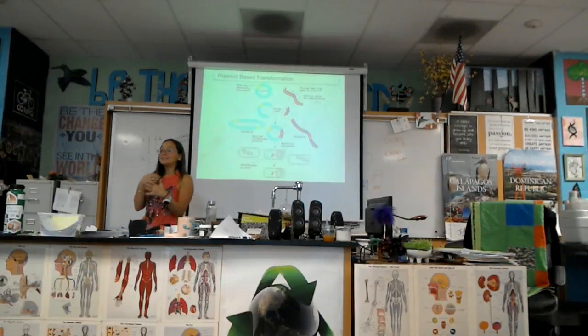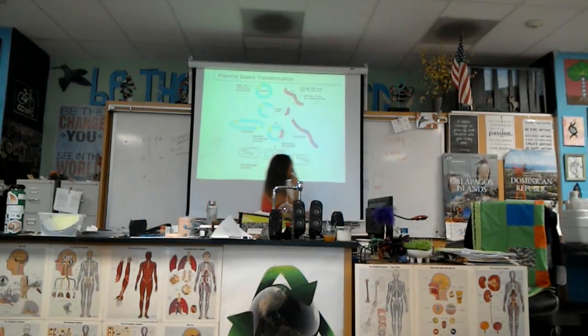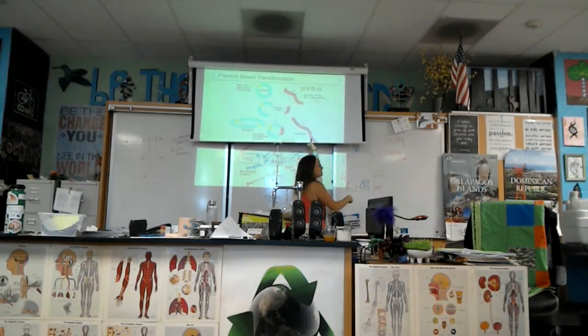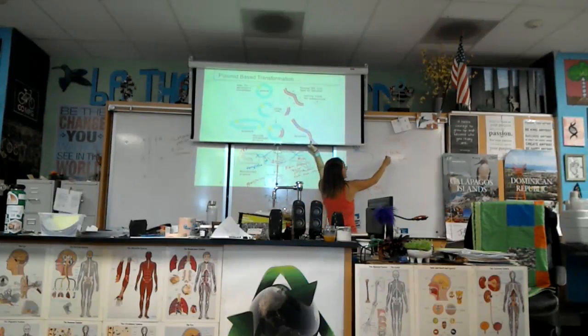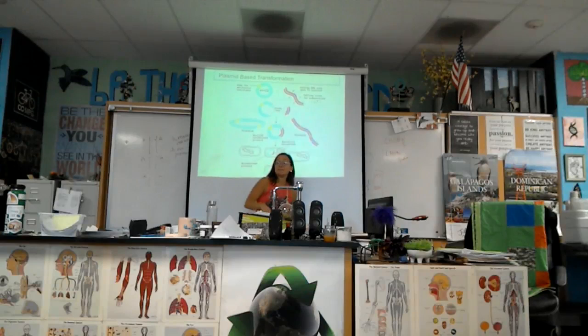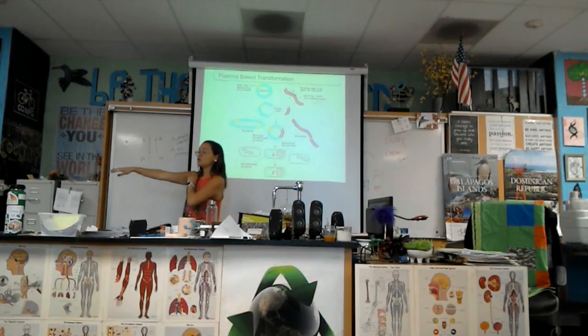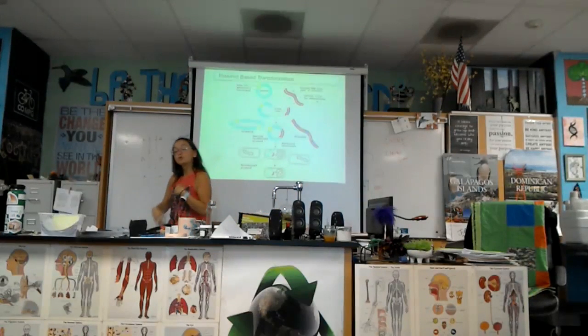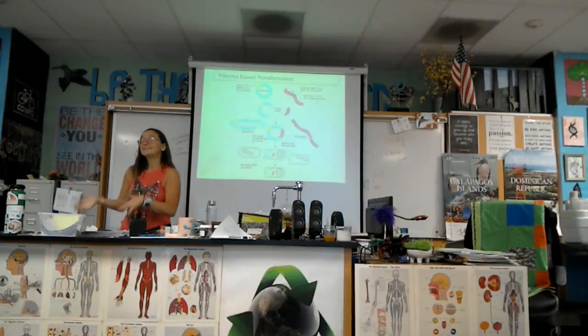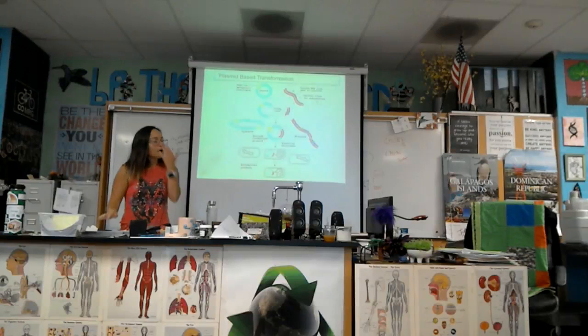You also have transduction. When we talked about phages, in transduction the phage comes in and replicates, and it can accidentally take up some bacterial DNA and then pass it to a new bacteria. And then you have conjugation, which is with the sex pilus, where they send out that tube and the DNA can be exchanged that way. So transformation is one of the ways that bacteria acquire new variation that's different than just mutations.